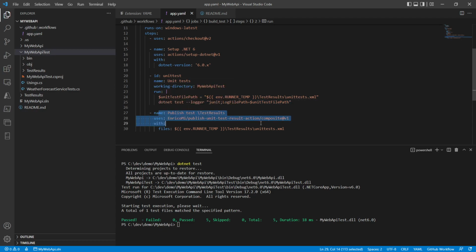And then in this last step, I'm going to take that file and use that, right, and publish it so that it can be outputted using this particular GitHub action. All right, so the next step is we are going to push this and commit this into our Git repo in a moment.